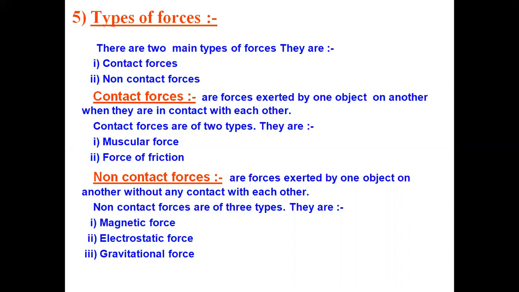Clear? On the other hand, non-contact forces are exerted by an object on another without any contact with each other, meaning from a distance those forces can act. There is no need for the objects to touch each other. The types of non-contact forces are magnetic force, electrostatic force, and gravitational force. So here are the types of forces, that is contact force and non-contact forces.